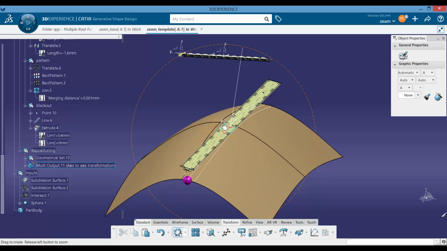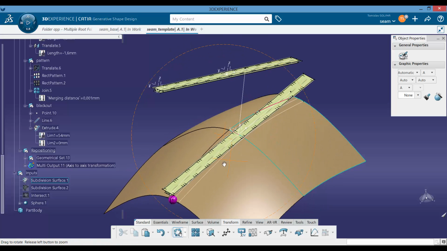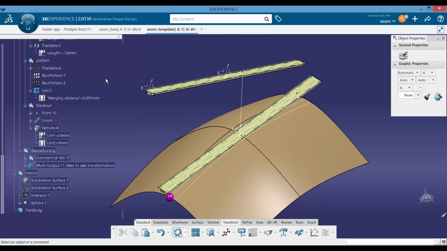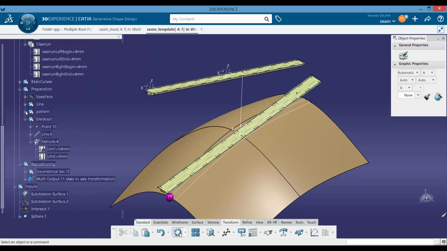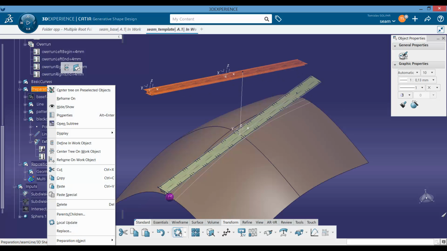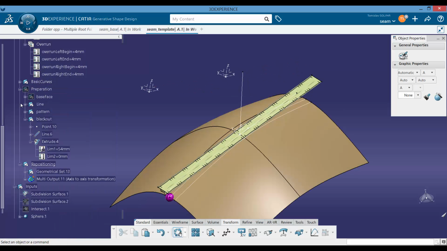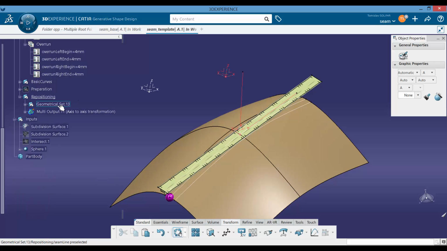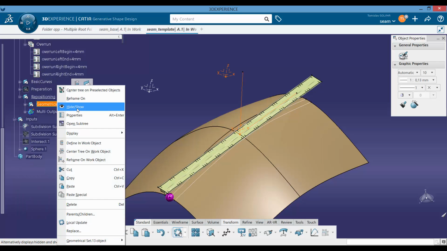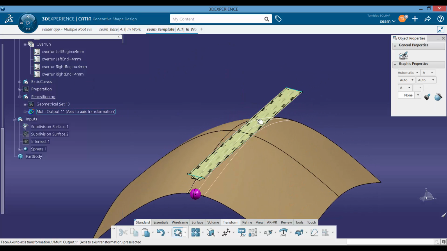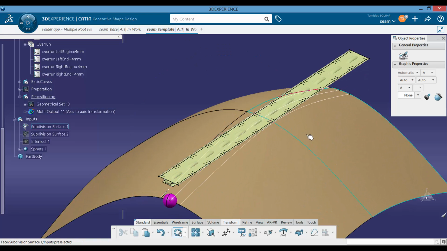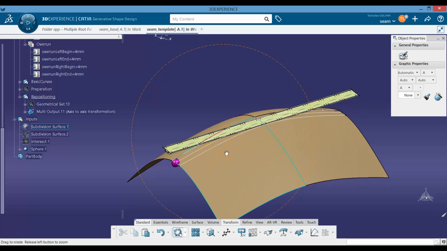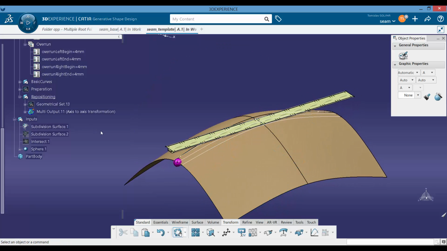And now we can see we are coming closer to the geometry where we want to be. These all references in the basic shape in this preparation actually we don't need anymore, so we can hide the whole set. Repositioning geometry we don't need as well, hide. So now we need only this. Next step is to transform, of course, this pattern on this surface. How we are going to do this? The plan is relatively simple.